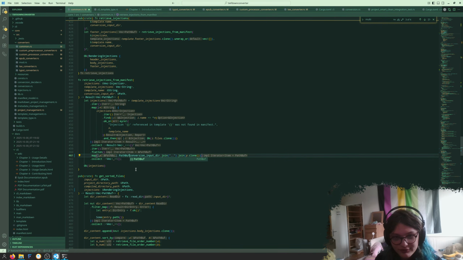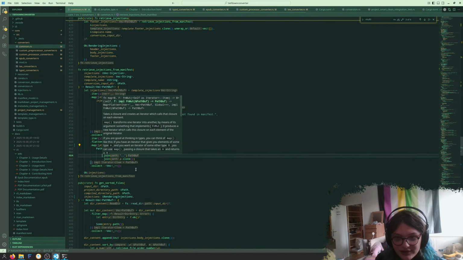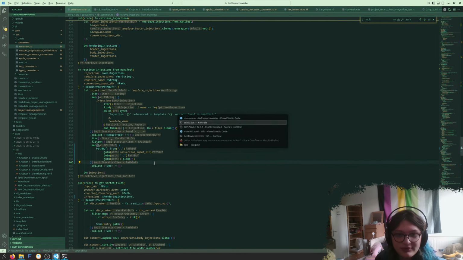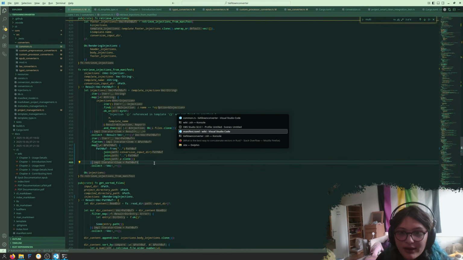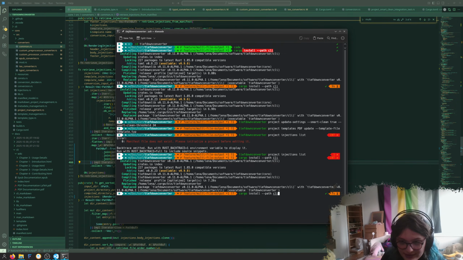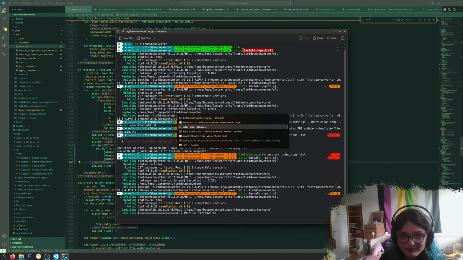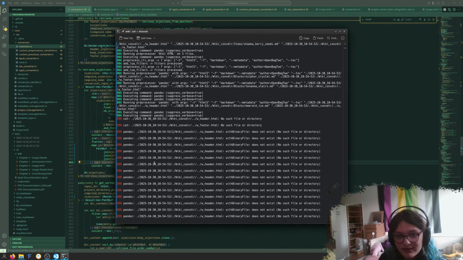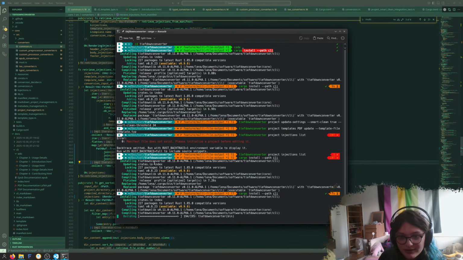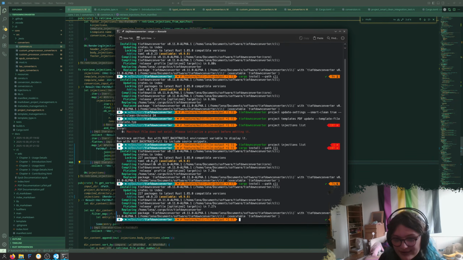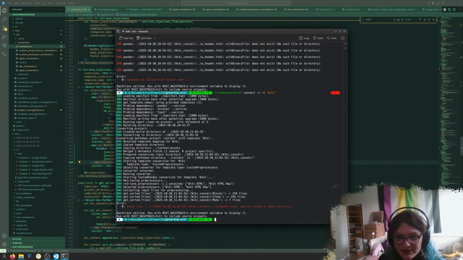PathBuf from dot, join conversion input dir, join dot pclone. Whew. Okay, let's try this again. Go into wiki. I don't think this makes any sense, but we're gonna try. Input file was not found or does not exist.